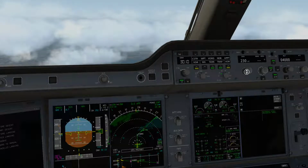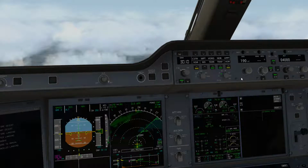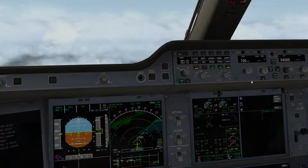I'm also going to start reducing the speed so I can throw in some flaps. We'll bring the speed down to 190. It looks like we will need a little bit of help slowing ourselves down. There we are, and now let's arm the localizer. Still doesn't want to arm. It's okay. We will get it.